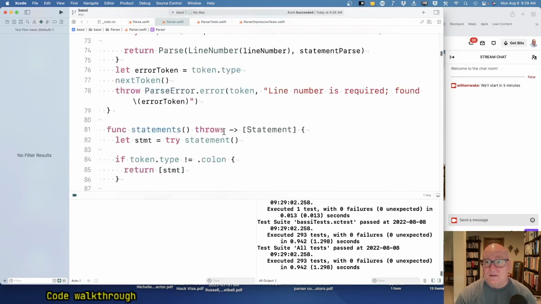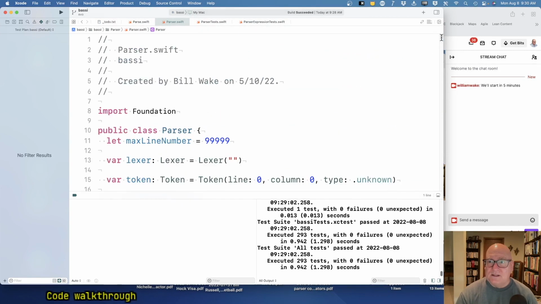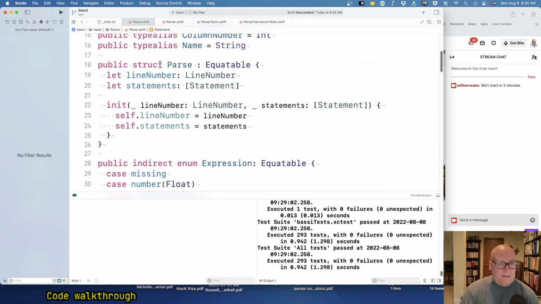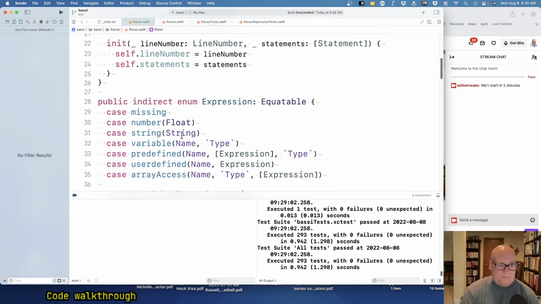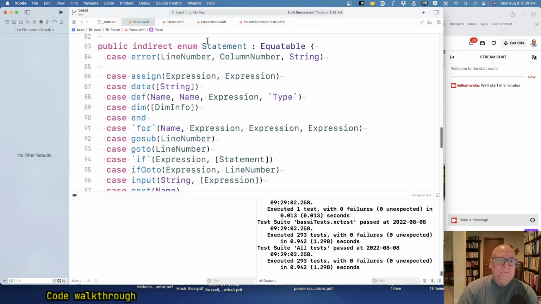All right. So I want to do something easy to start with. Let me go back here. When I look at these structures we're producing, parse depends on statements. Let's go down to statements. Statements, well, line number, column number, and string, those are all pretty primitive types. Type is primitive.